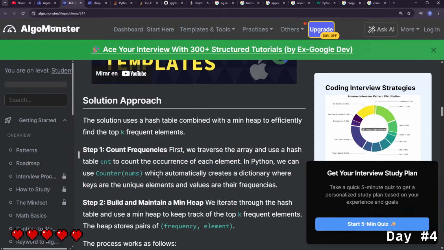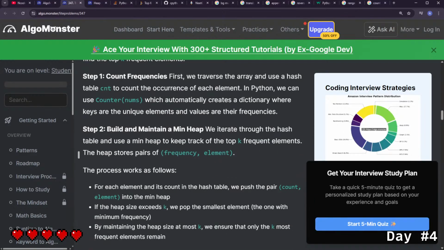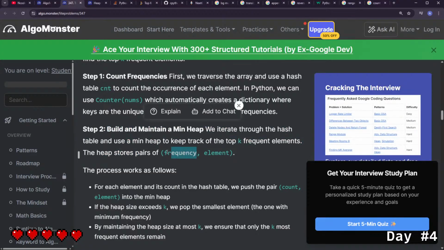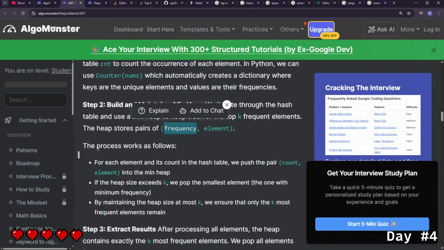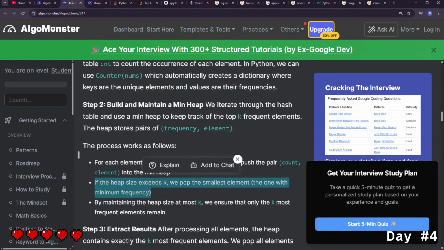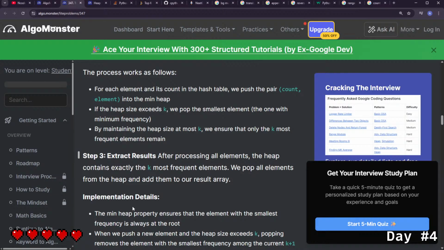Counter of nums, this is good. Frequency of elements, this is what I was doing. I don't know why this didn't work well. For each element, push the frequency and element. Remove the smallest element, the one with the minimum frequency.